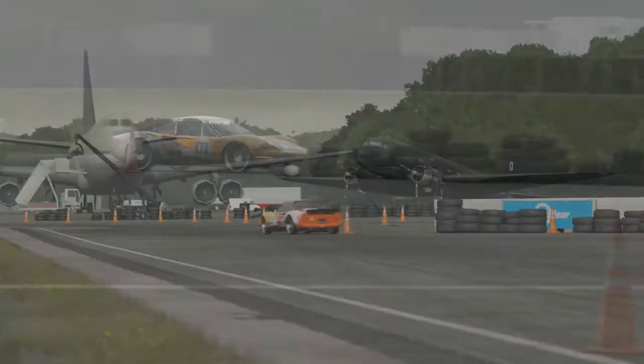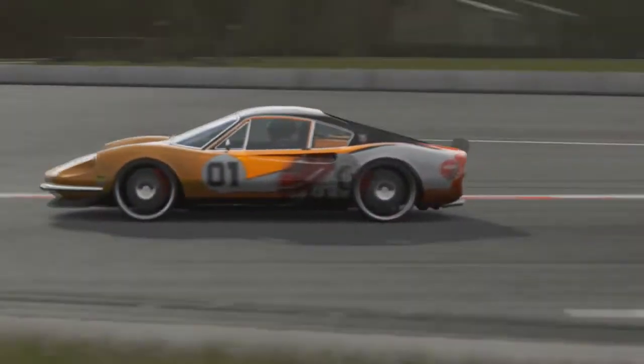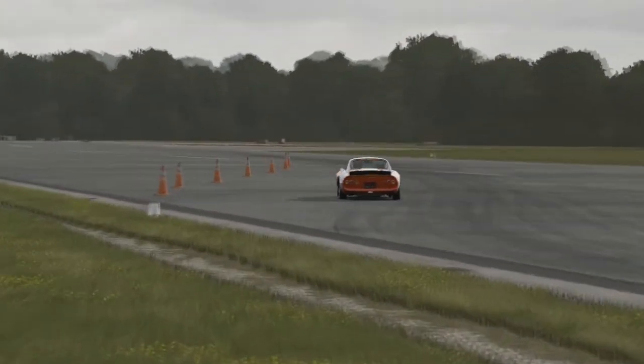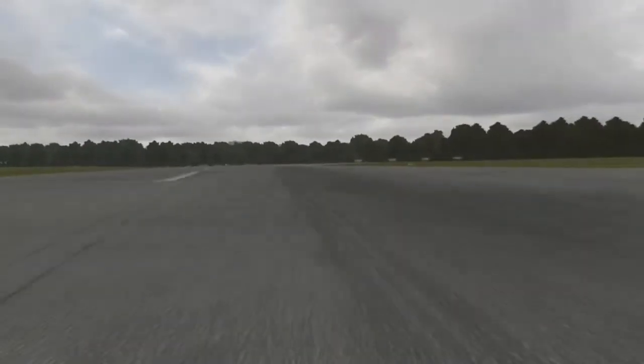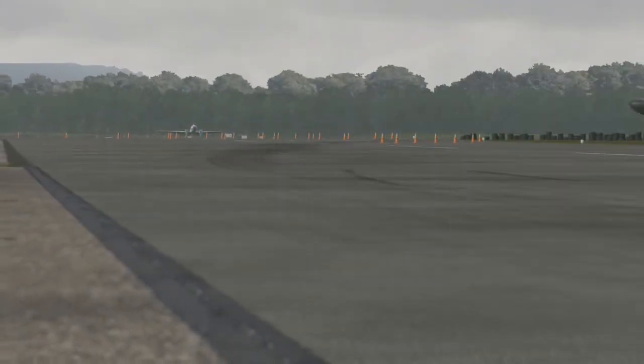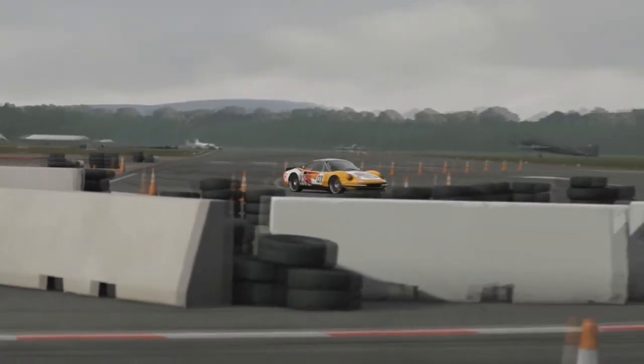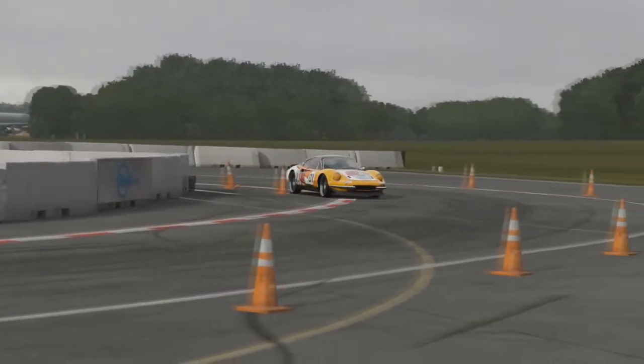But yeah, these 2 corners that we took around here, no problem whatsoever. It looks fairly flat. And you can see we just get back on the power again, and the back end is fully under control. So yeah, it's got great acceleration as you come down to the next section, and we can see we're about to brake. See how it handles under braking? Yeah, you can see not a problem at all, no issues whatsoever.